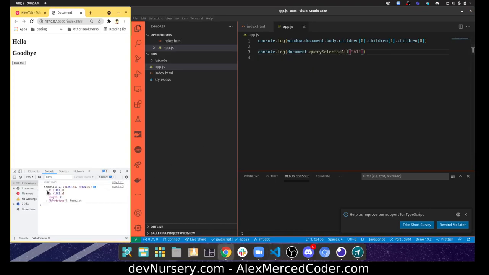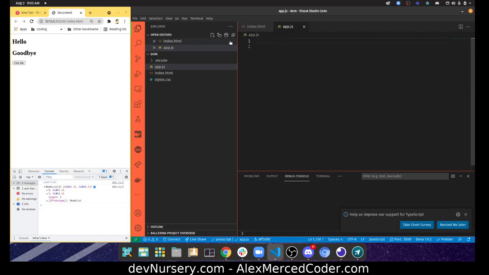So see, now it gives me back an array, a node list. Not really, so it's not a true array. It's a special kind of array called a node list. And there's my two H1s. Cool. And I can manipulate them. They're going to be in the order that they're in the DOM. So the first one is the one that says hello, and the second one says goodbye.